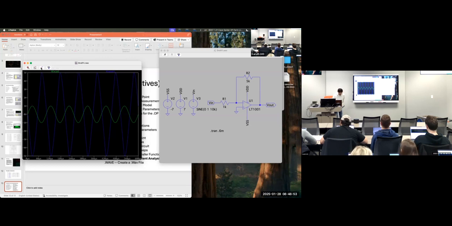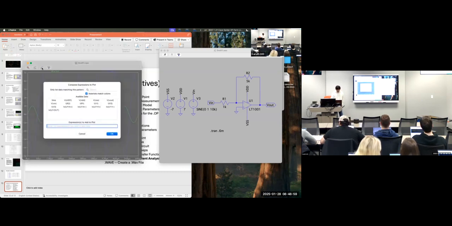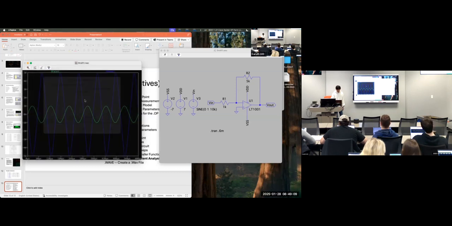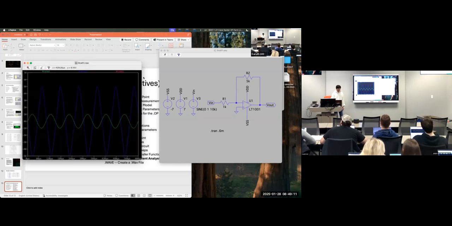Okay, next, there's another way that you can graph stuff, and that's adding traces. If you're more of a computer science person, you can type in the variable names and what you want to see. Right now, it's giving all your variables for me, so let's say I want to, for whatever reason, graph BD. Sure. There you go, got a nice straight line, it's pretty boring.